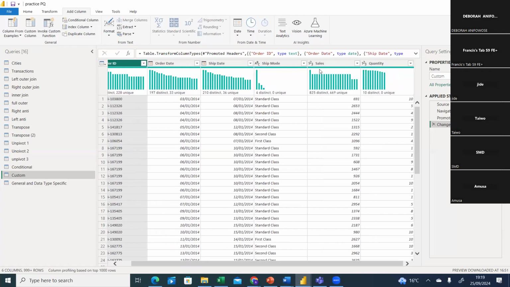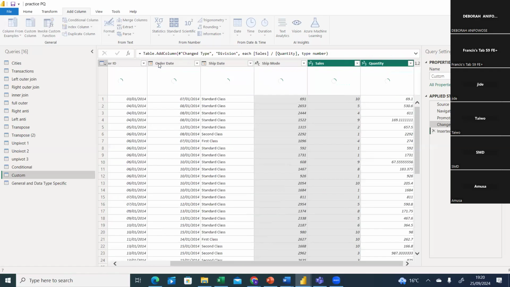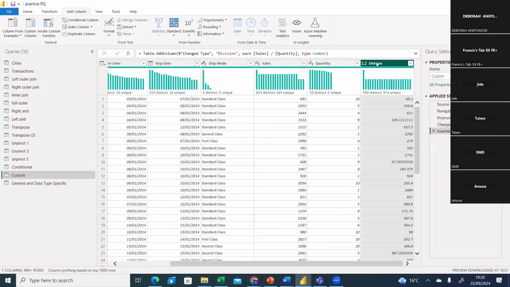But we'll just start from a simple example. If we remember yesterday, using this standard tool here, we tried to calculate price per unit. What we did was we selected this first, then I held down the control key, I selected this column, then I came here and I did a division. I divided it, that is sales over quantity, and that gave a new column named division, and we renamed it from here, but today we can just double click and name it price per unit.